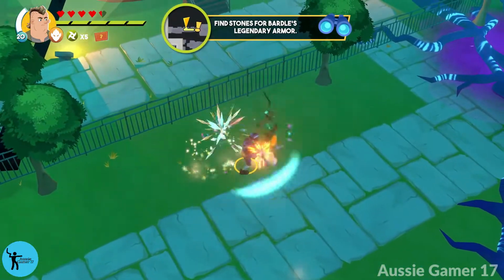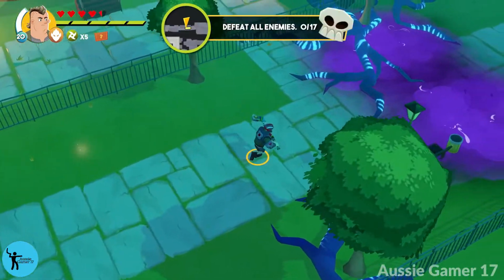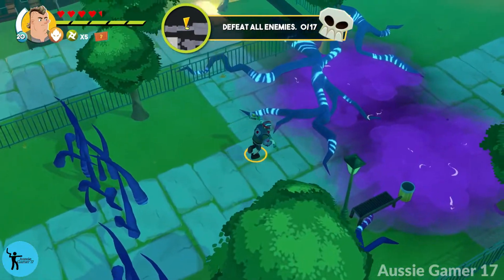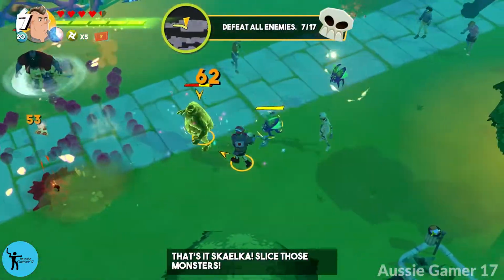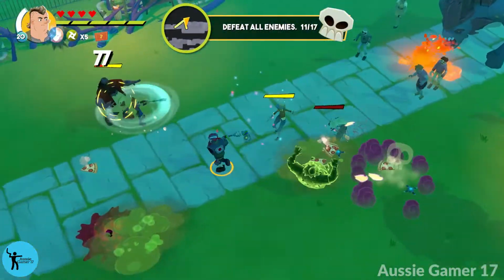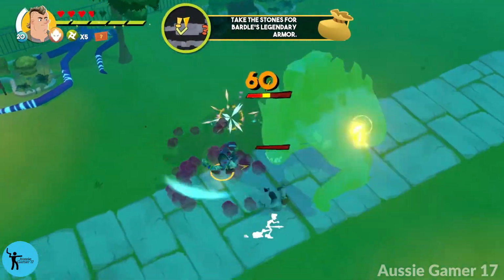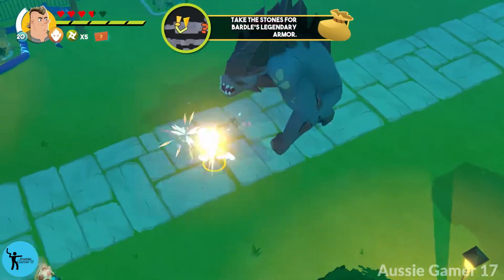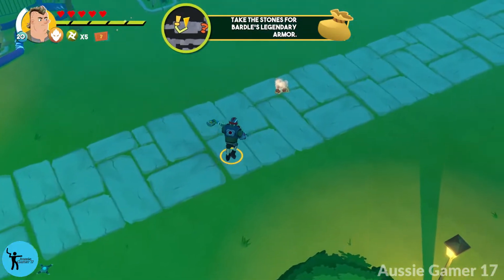Are we there yet? Let me just double check my notes, make sure we're doing the right thing. Yep. Oh, I can go across here. I was like, is this a dead end? What's going on here? 17's the key number here. Why was it more than 17 enemies though? I don't know why the game does that.